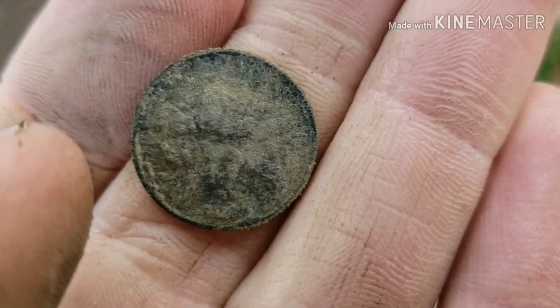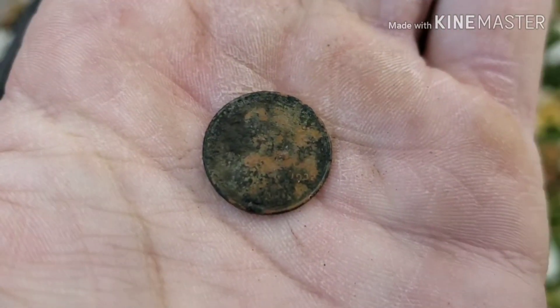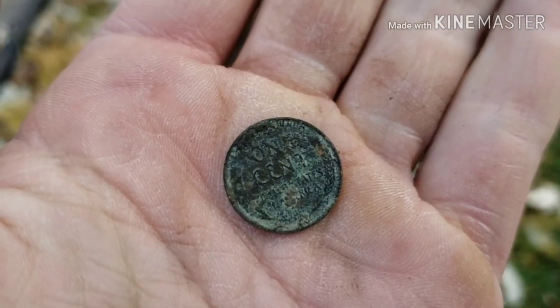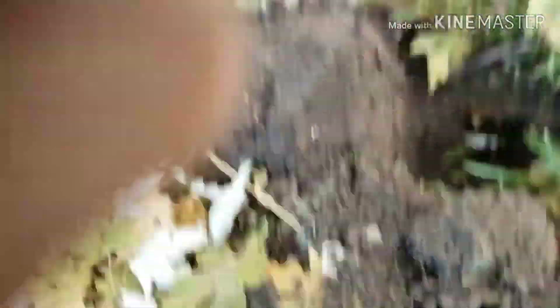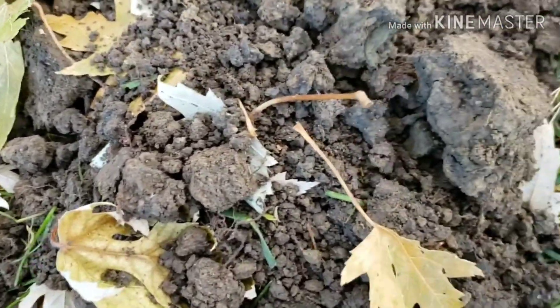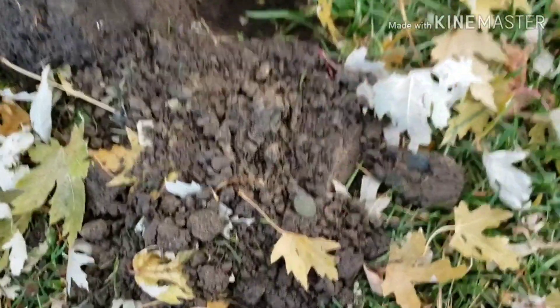I'm not getting much for a date. I'll go ahead and get this cleaned up and loop you back in. Here's that wheat head — 1932, and that's actually a date I've never dug before, so I will need this one for the Quarter Hoarder Challenge. The back of the coin is pretty toasty. I'm going to put that in the pouch and recheck this hole. Actually, while I'm here, I'll show you that impression. Wait — I don't think that's an impression, I think that might be another coin in there. Yep, that is another coin. So we have us a spill.